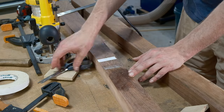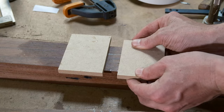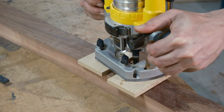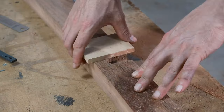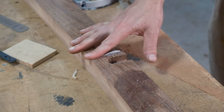I'm going to route out most of this slot with a template bit, and here I'm setting out some guides for the template to run against. And the reason I'm cutting these in now is once the whole table leg assembly has been glued together, it'll just be a bit more difficult for me to cut these parts in.